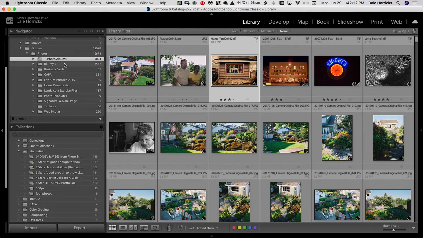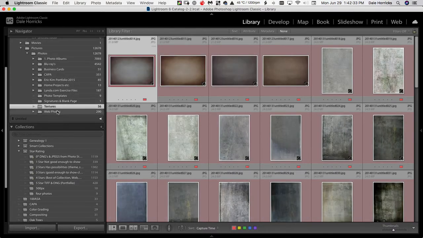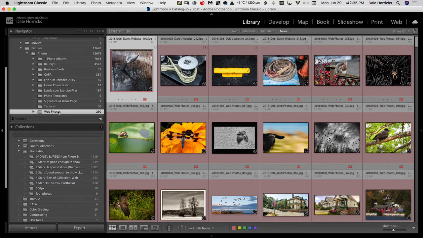The next one is all of these cards down here that do not belong in Blu-rays or in 0s. And the way we do that is we just label all of them red. So if you were to look at all these photos, whether it's templates or web photos, they're all red.